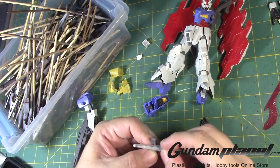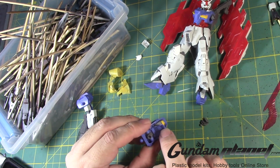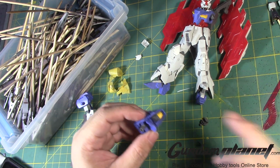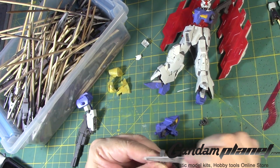Oh, I forgot about this. Yeah. To tell you in all honesty, I'm going to see if I have some leftover parts, and I'll probably end up putting, if not 3, maybe 2 thrusters, depending on the size, depending on what I can do with it. So I don't have to worry about that.